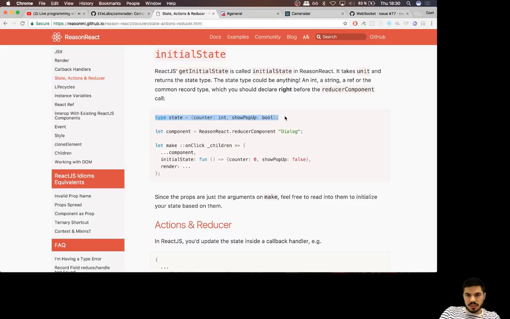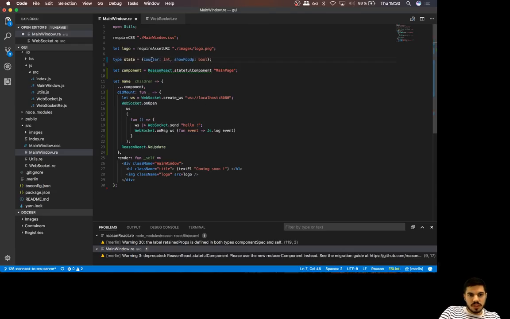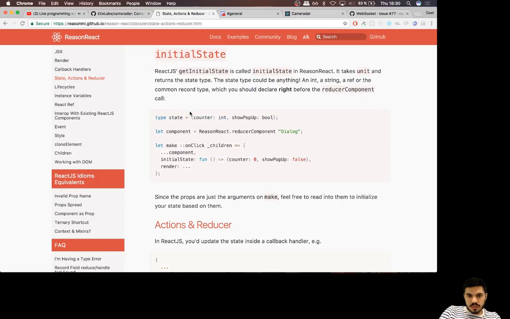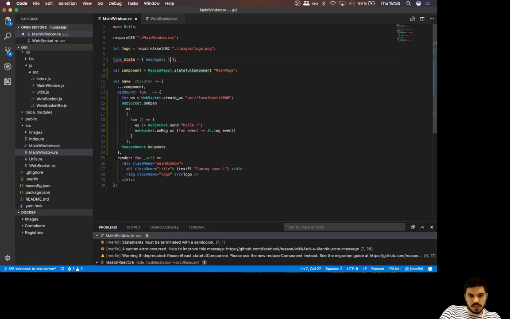Okay, so here is my state, I'm going to use this, and I'm going to have a list of strings. So messages is going to be a list of strings like this.